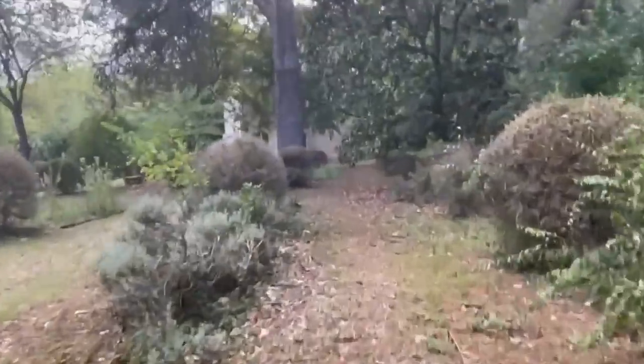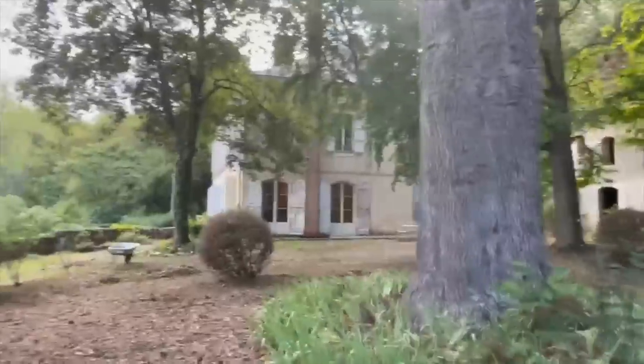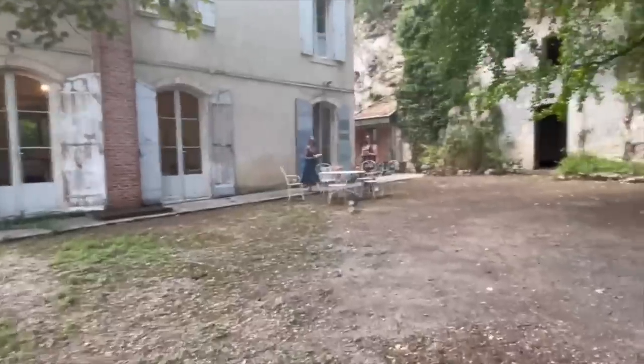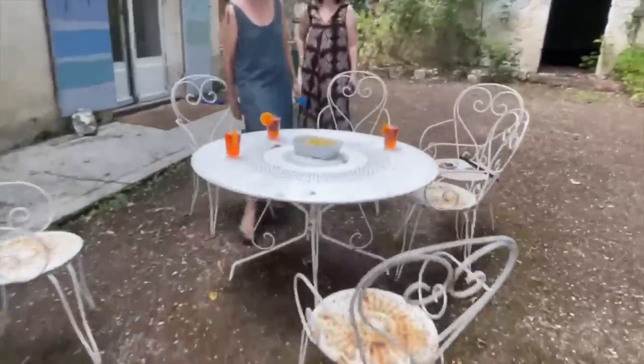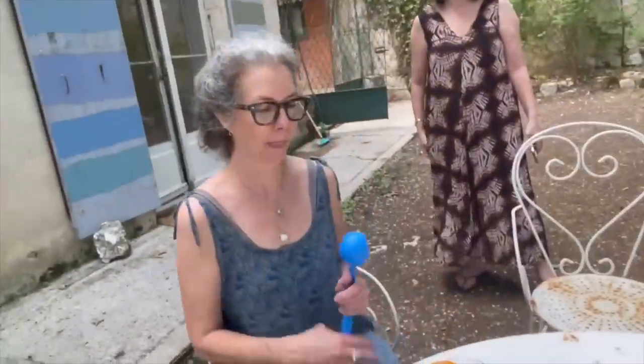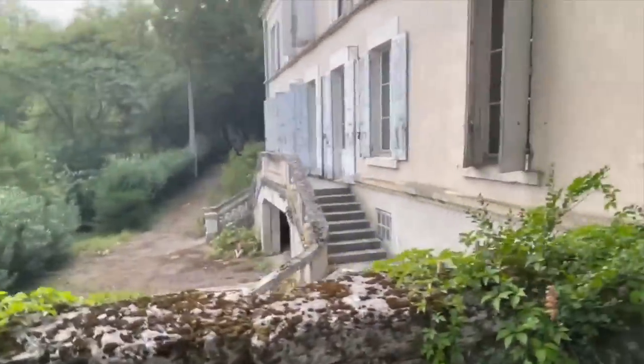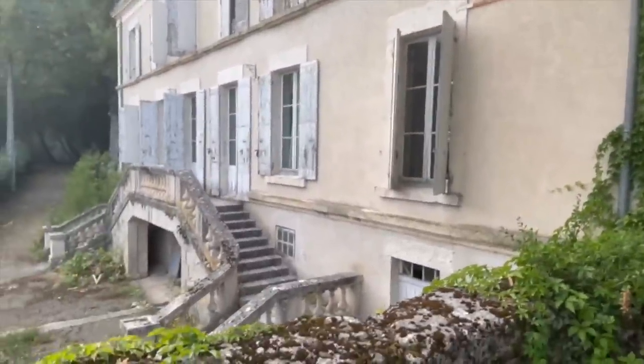But bring you back this way. We'll keep walking around the house. You can see the exterior as well. Sure. Ooh, Aperol Spritz. Hi. Wow. It's pretty bad. We might need a mosquito thing. Yeah. Sorry, I'm chewing. Oh my god. Didn't even think of that. And here's the front of the house.